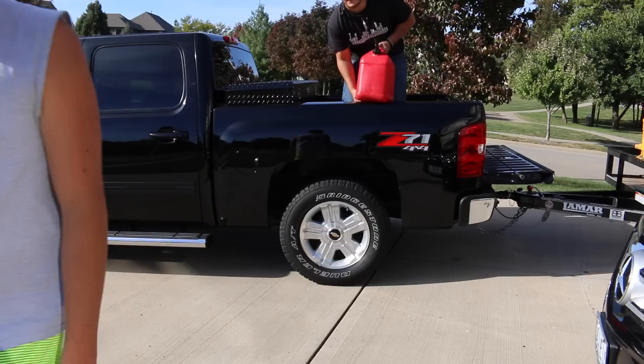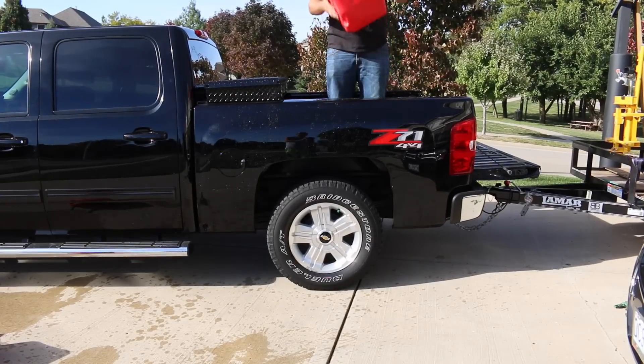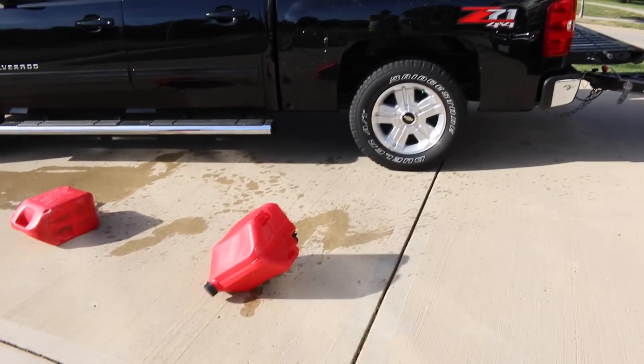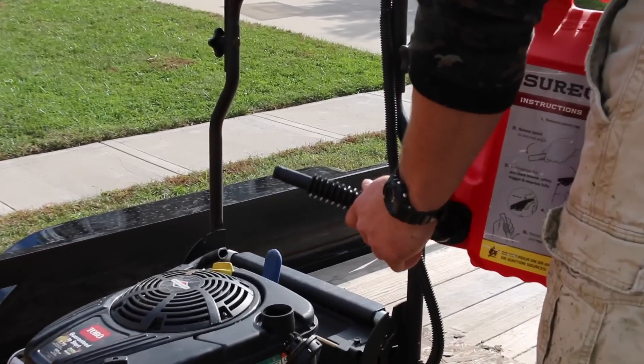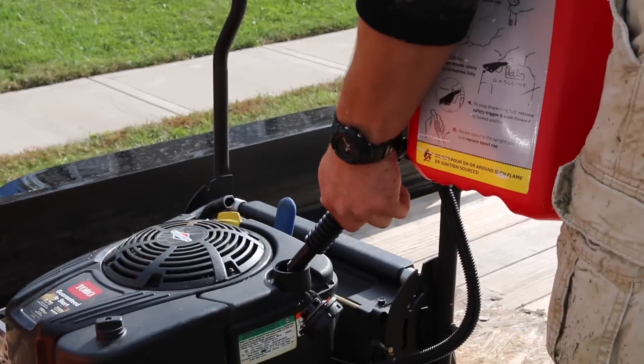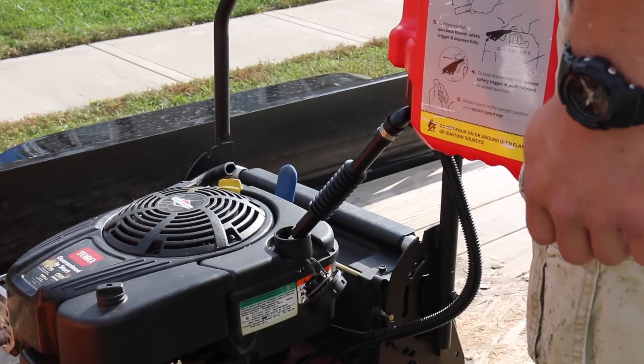Very practical. If you're like using our push mower in the backyard, instead of pushing it if it runs out of gas — with old gas cans you'd have to bend over and tip it and you'd mostly always spill. It was practically impossible not to spill the gas can. So with the SureCans you could just get down, get it perfectly in there, no spill, and people aren't going to get mad by getting gasoline all over their grass and maybe killing those spots.